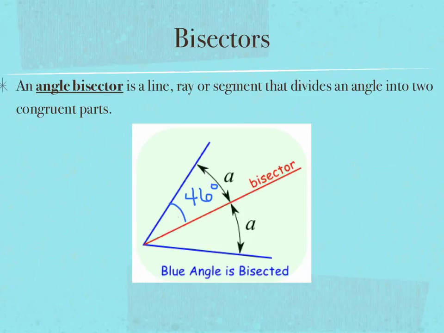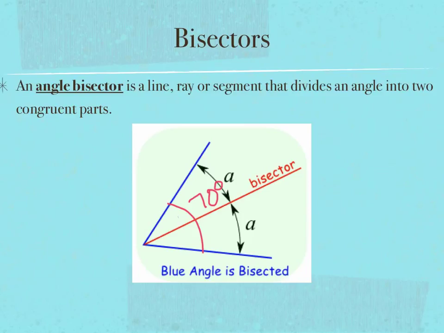What's that, Gavin? Okay, add what? Okay, because this one would have to be 46 as well, right? So we would double that 46. 46 and 46 would make 92. Okay? What about if I told you this whole angle was 70 degrees? What are the two smaller ones? Yeah, divide by 2. So 70 divided by 2, each one of the smaller ones is 35.